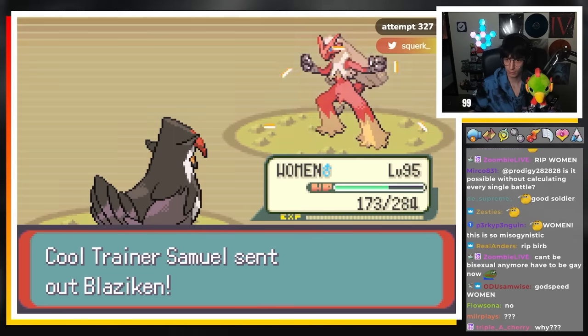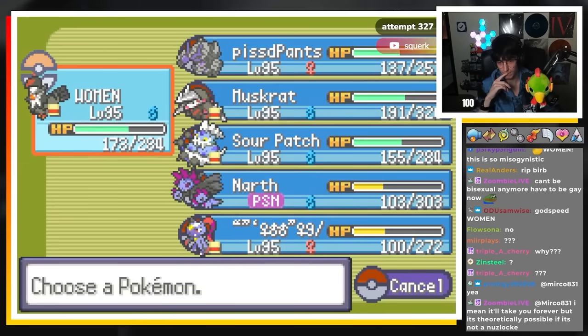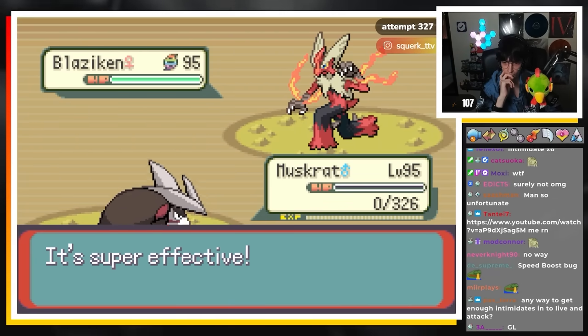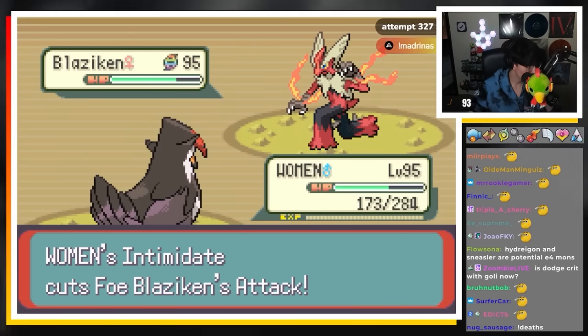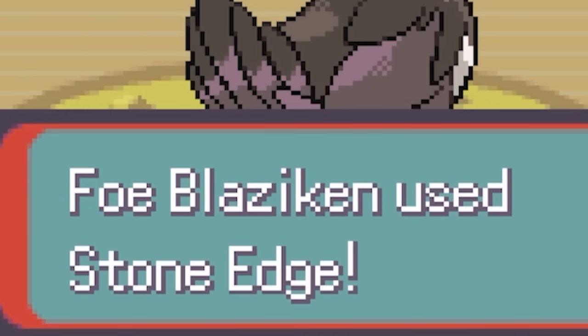Staraptor takes the KO as I forget about Speed Boost, and this Blaziken is about to sweep my entire team. I need to figure this out fast. At this point, I'm forced to sack at least 2 Pokemon, and the only ones that make sense are Excadrill and Thundurus. I really don't think I need them for the Elite Four, but it definitely makes things a lot harder. Staraptor is forced to dodge a crit here, otherwise it's a guaranteed wipe.